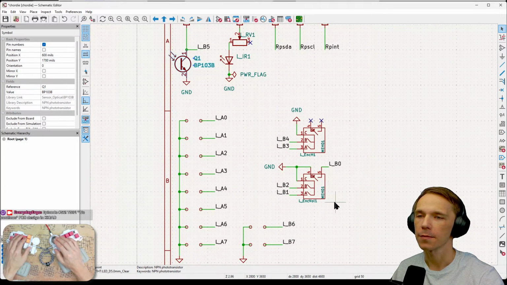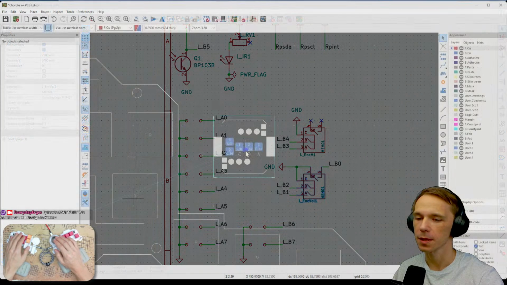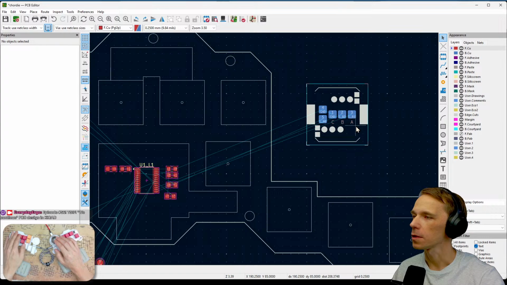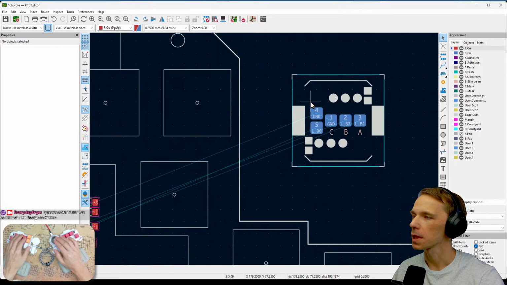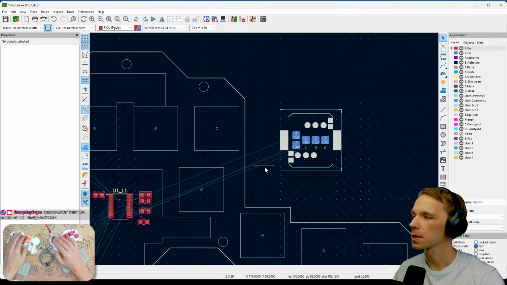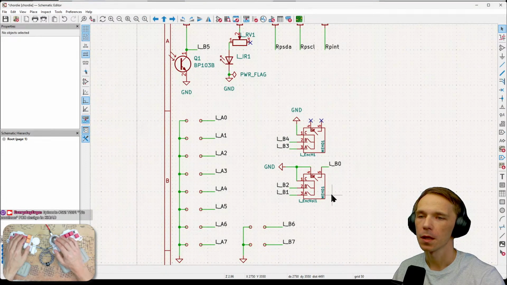So I think we can change that right now. And I think we can also change the volume encoder, because as you can see over here, the volume encoder is not really on the PCB. It's going to be completely detached. So obviously this footprint won't help us much. Instead, we should remove it, and all those nets that we have over here, we should attach to more pads.